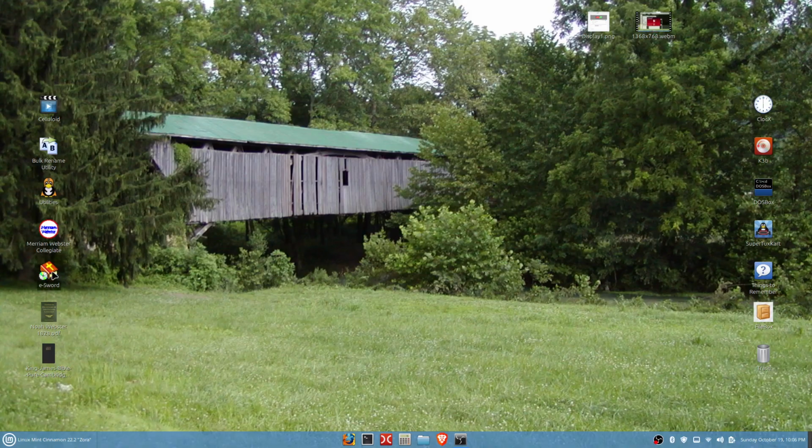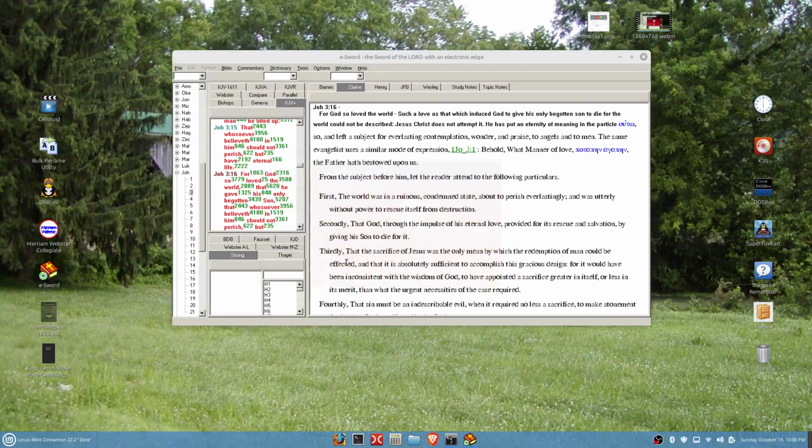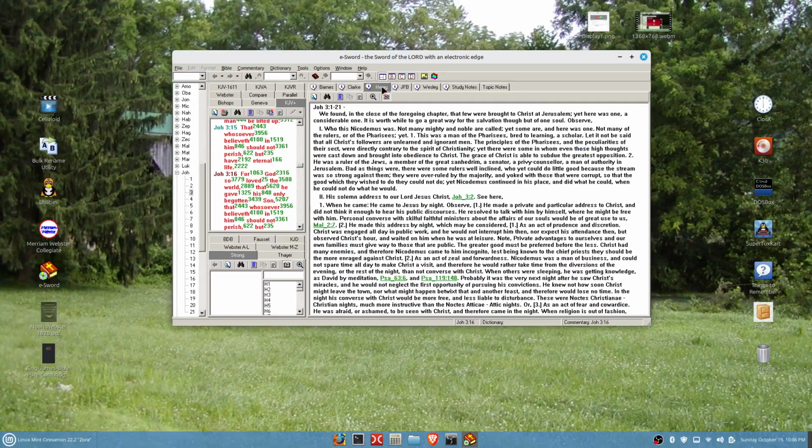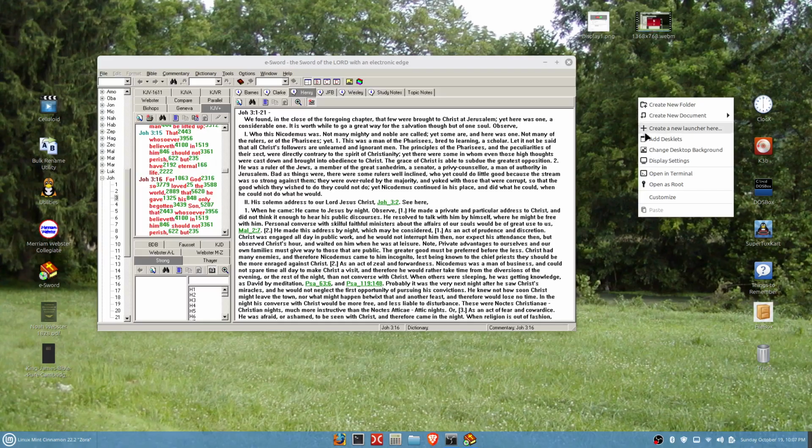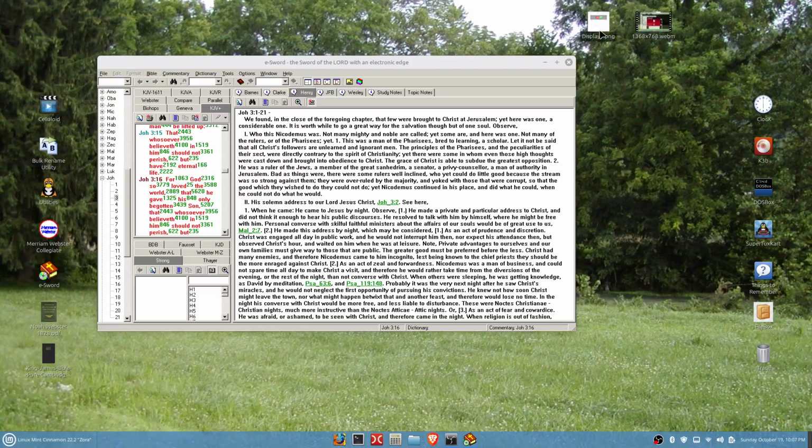But you see how small this is where we open it up. I think this is the 2006 version of eSword. What you want to do is right click on your screen and choose display settings. I'm not going to hit that because when I do, it does really weird things to my video, and it freezes the picture and the sound goes on, all kinds of weird stuff. But when you do that, this is what it looks like.